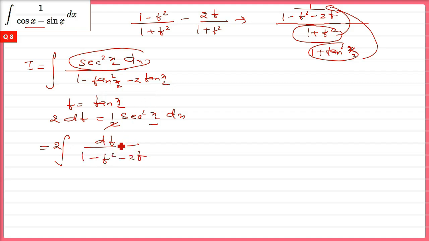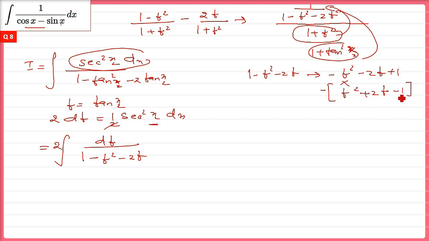So the whole thing which is left here is to make 1 minus tan square x by 2 minus 2 tan x by 2 a perfect square, which is 1 minus t square minus 2t. So please remember, whenever we are making the perfect square, we don't need any negative sign in front of t square. We don't need any constant in front of t square. We have to get rid of that in any way. So minus t square minus 2t plus 1. Let's take negative outside. All the signs will change. It will be t square plus 2t minus 1. Now we have minus 1.